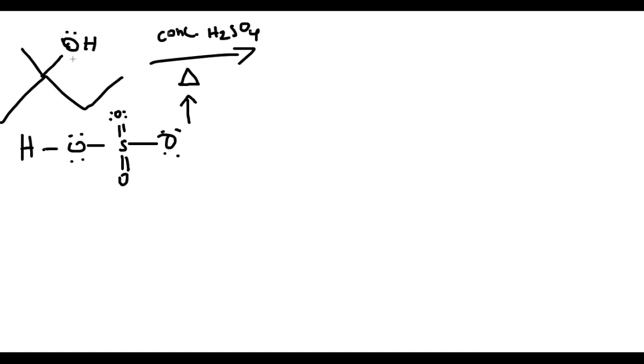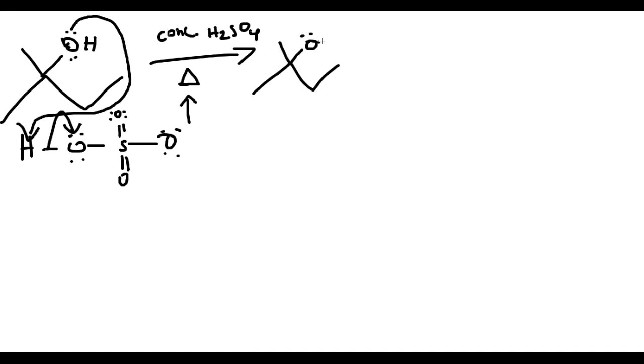So first things first, the oxygen's lone pair of the OH goes and grabs the hydrogen. This hydrogen gives off the electrons to oxygen, and so we would have a structure looking like this. Oxygen now forms water, but has 1 lone pair, positive charge. Now it is able to leave, so the leaving group leaves. So this will give us a carbocation formed here. We look around to make it more stable, but it doesn't need to because this carbon over here is already tertiary, so no need to make it more stable.